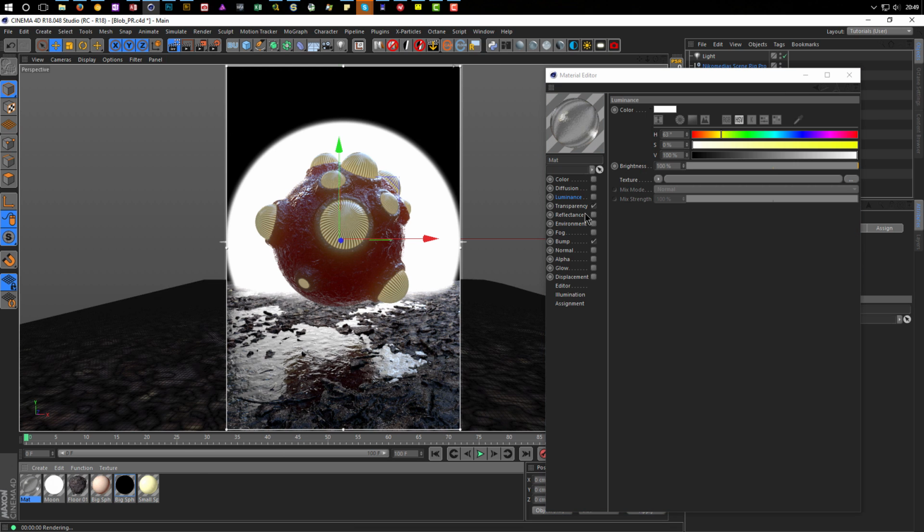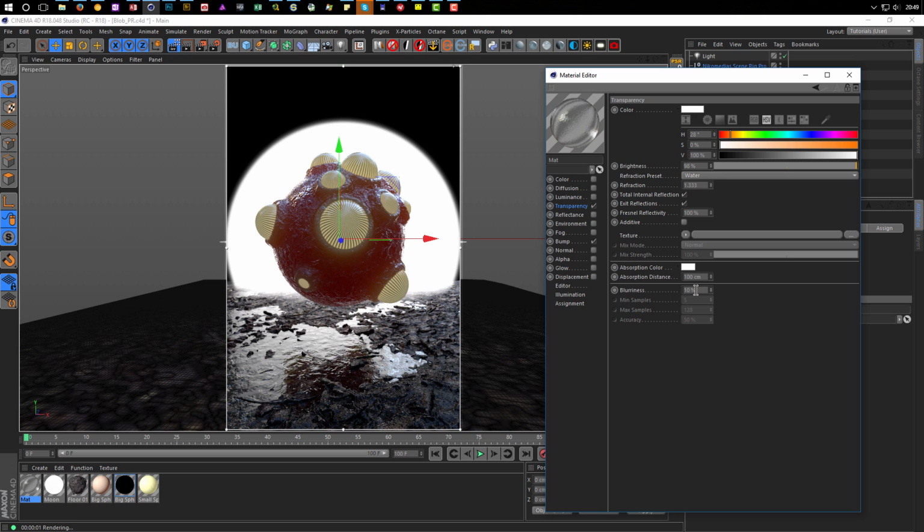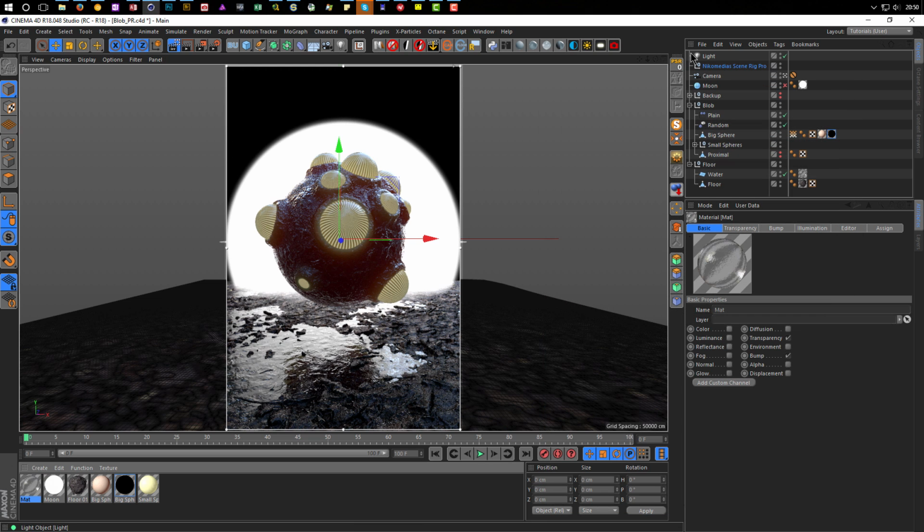So let's go to the water, and this is everything that needs render time. And here the blurry transparency that needs render time. And maybe 99. Let's see what we get now. Yeah, I like it more. Yeah, that's really nice. Maybe the moon a little more yellow. Let's see if we get more yellow in the moon.